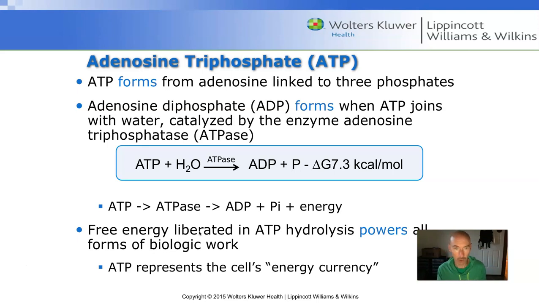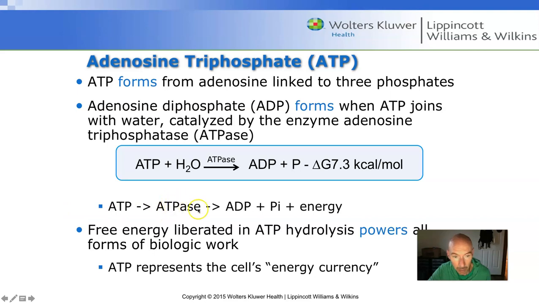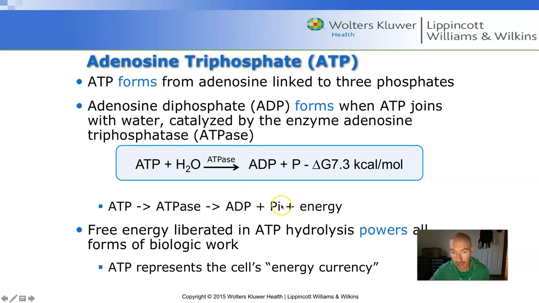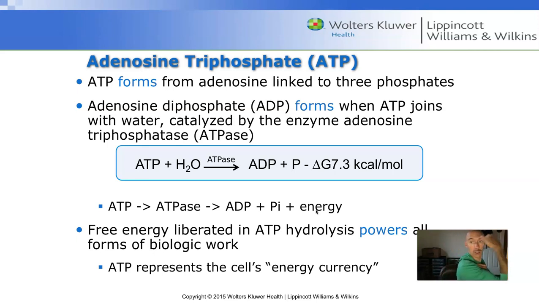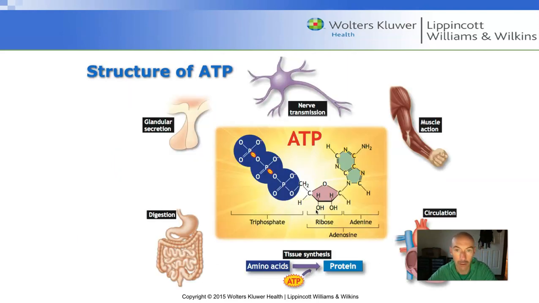The energy liberated from ATP can fuel whatever biological process we're talking about. Since this is exercise physiology, our brain should go to muscle contraction. When we get into how skeletal muscles function, there are little proteins called myosin proteins that cause muscles to shorten and lengthen. Those myosin proteins have a lot of ATPase present. When an ATP molecule is loaded onto the myosin protein, ATPase splits it apart, liberating energy that energizes the myosin head and causes the muscle to shorten. Another ATP is also required to allow it to lengthen — that process of shortening and lengthening is literally how a muscle moves.